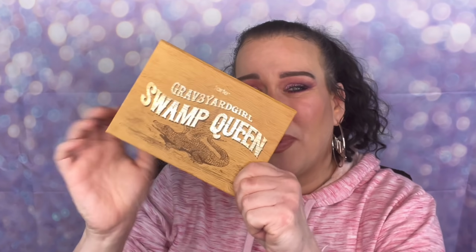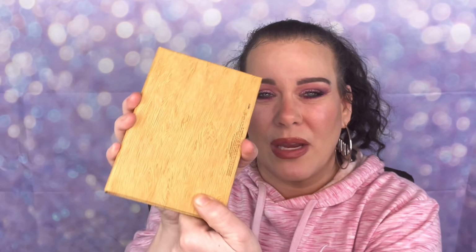But I hear that they put the glitter in it, something with the glitter makes it blendable or something. I don't know. But I used to always use this, especially because it was an orangey color, you know? And I can't get rid of it. I don't know why. I just love the packaging too. I think that's basically what it is, because it looks like wood. It's not wood, but I don't know. Let me know if you guys remember that palette. Do you still have it? Let me know down below.